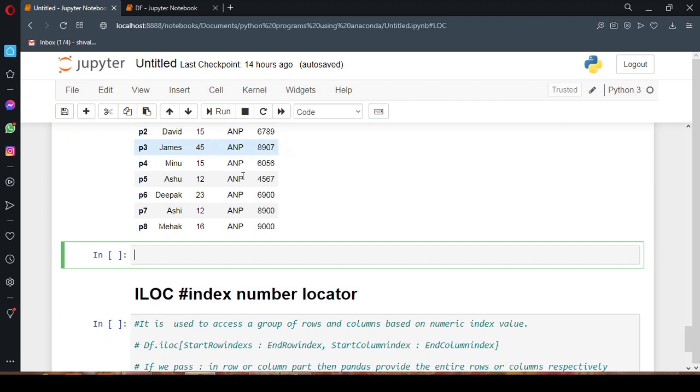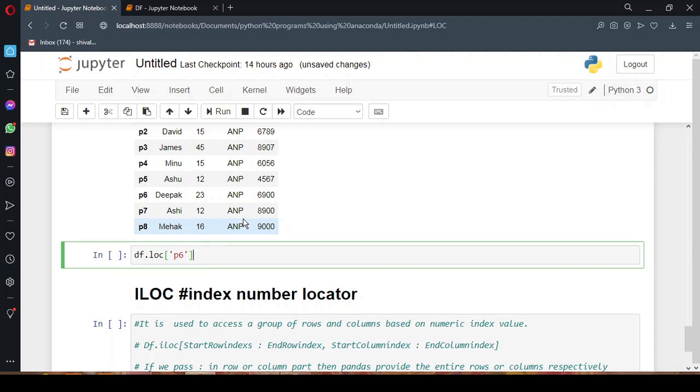For all the rows, I'll set the value by using df loc, and in this, for the entire row, maybe any row, I'll take P6 only.